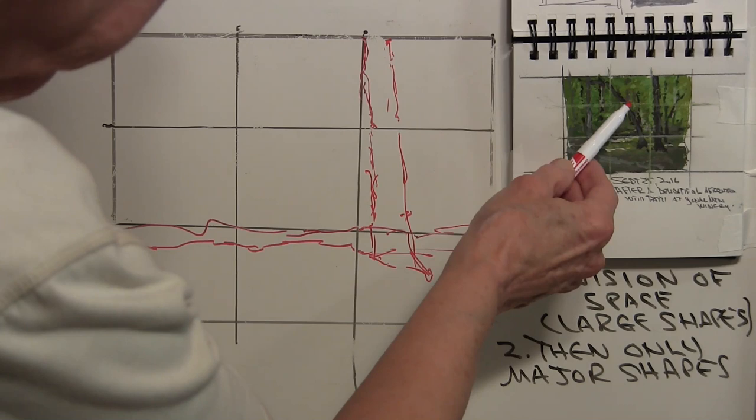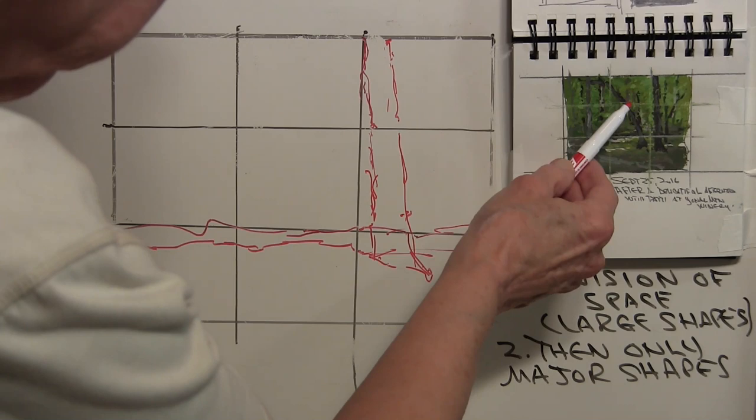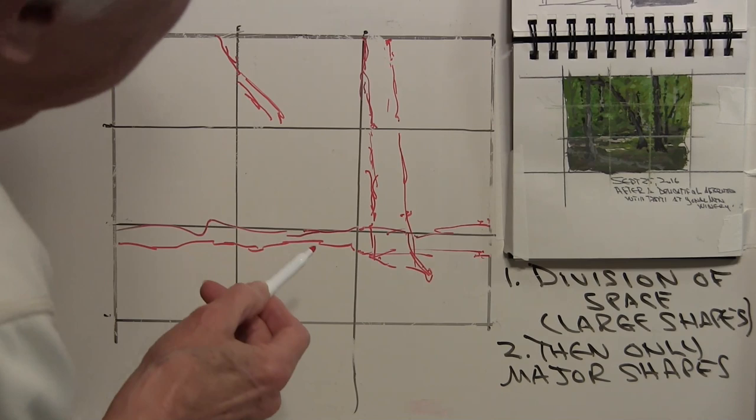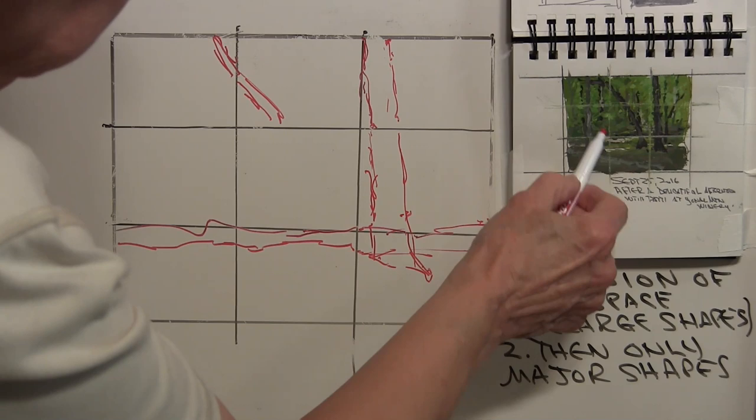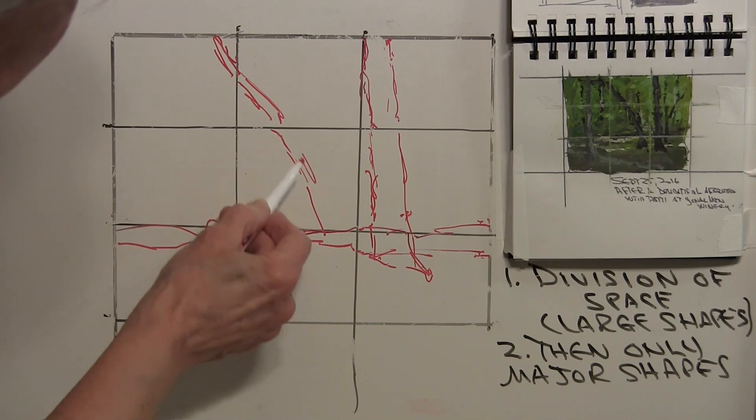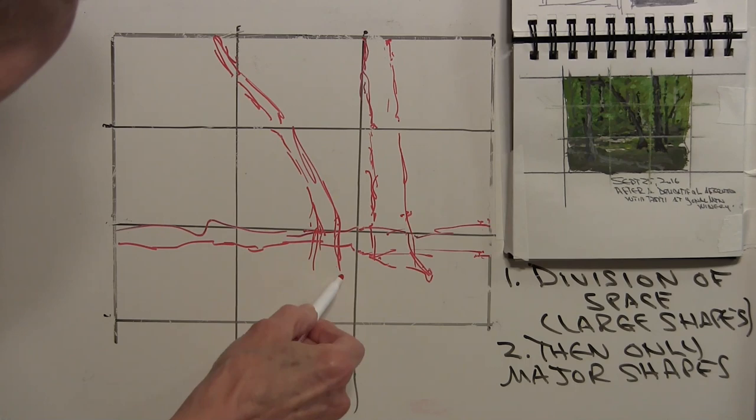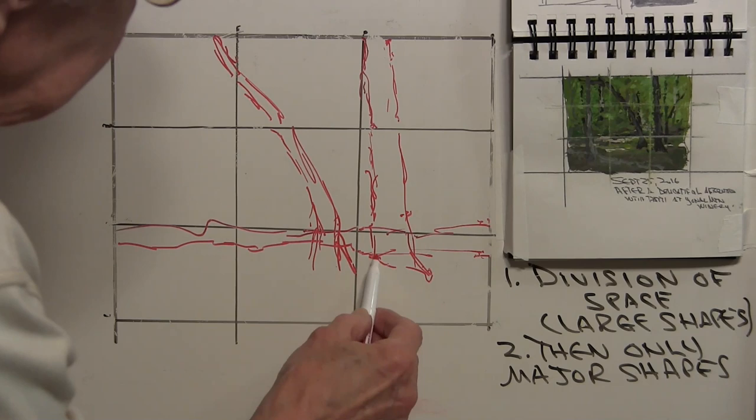So then the next landmark is this tree, and I can see that that tree in this shape right here kind of lives like that, sort of like that, and it sort of kind of goes up like that, and disappears, kind of like that. Then in this shape, it sort of begins about right here, and tilts on this way like that, something like that. And then in this shape, it comes down, and it begins to sort of turn a little bit like that. And then here, it comes and turns and actually touches that edge like that. You see, it's a little bit behind. So I've brought down just a little bit too far, but that's a good way to compare.